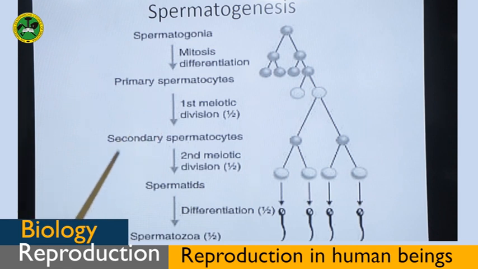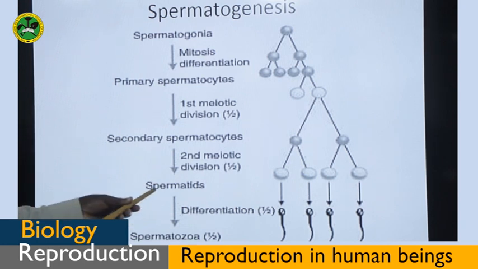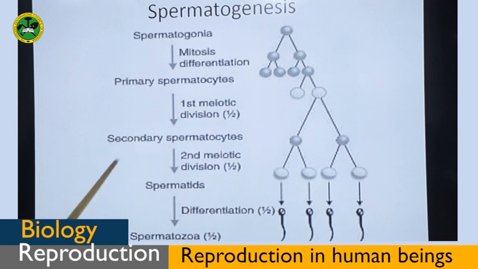The secondary spermatocyte undergoes the second meiotic division, another reduction phase, producing the spermatids. But spermatids, as I said before, are non-functional because they lack some important features that make them viable for fertilization. Therefore, they have to undergo cell differentiation, in which some important features are added to the spermatids, and they become the functional spermatozoa.